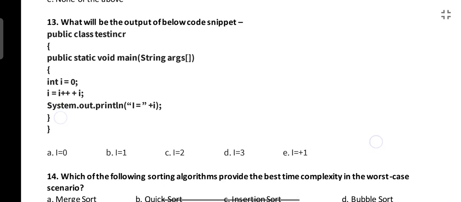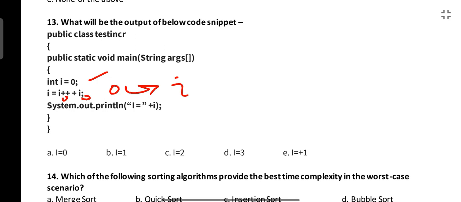Next is again from programming, output. Okay, i is equal to 0, i is equal to i++ + ++i. Okay, so here also i will be 0 here, and then the expression will be evaluated as 0, but again i will become 1 because it is a post-increment expression.